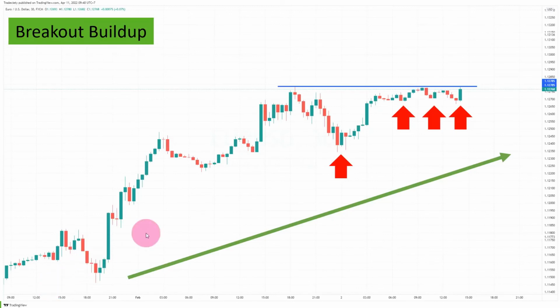Probably there was already a lot of buying interest, and when the market dipped here, the buyers got in. The most accumulation probably happened here at the last swing low. Then here, there is not more selling left. There's very, very little selling left. And then you can see the build-up. The market is really sticking to the level.